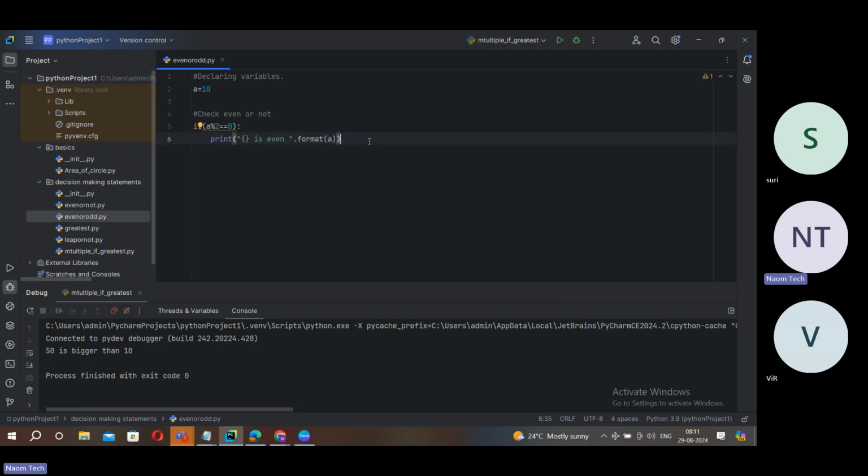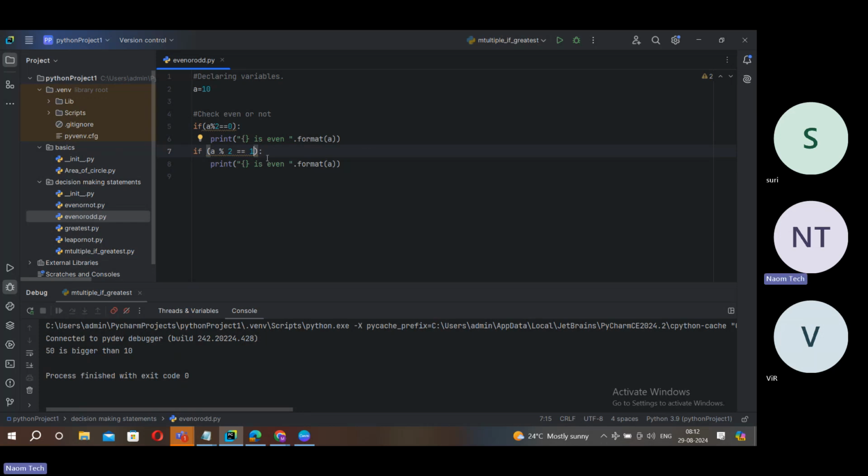Suppose we want to check for odd, right? Same thing, copy paste it. If a % 2 == 1, you can also say not equal to 0 or equal to 1; anything should be fine.